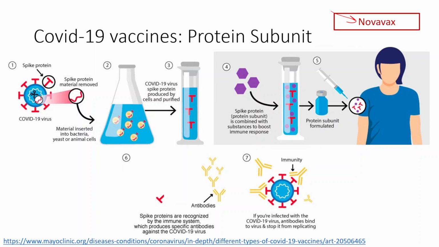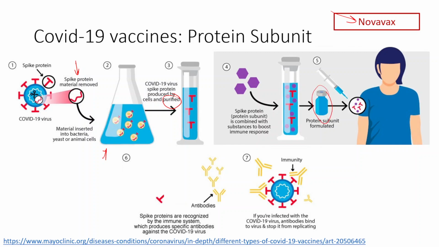So they put the instructions to make the spike protein in a type of virus that infects insect cells. And those insect cells are actually from moths. So the moth cells, once they're infected with the virus, are given instructions to make a lot of spike protein. And so then ultimately you have these moth cells in a lab making all the spike protein for you. That spike protein is then purified, so you have just the pure protein. And that protein, along with what's called an adjuvant, is what the actual vaccine is made of.